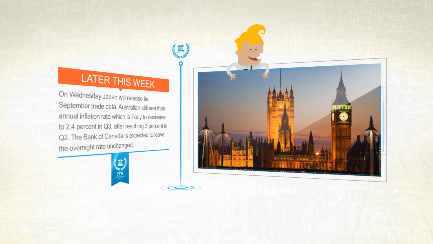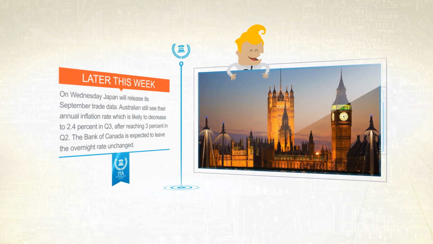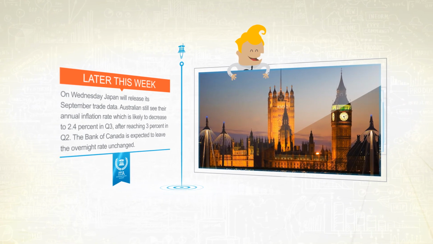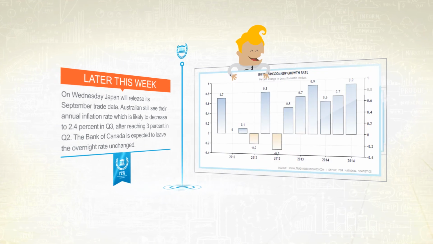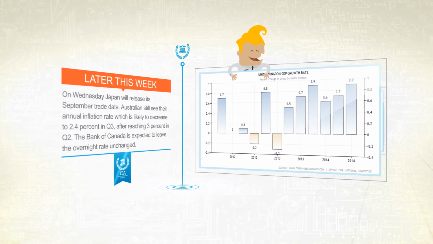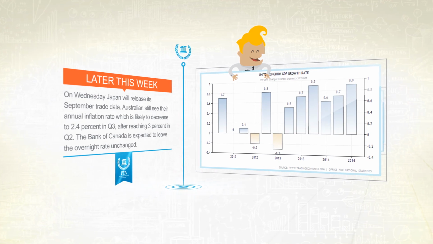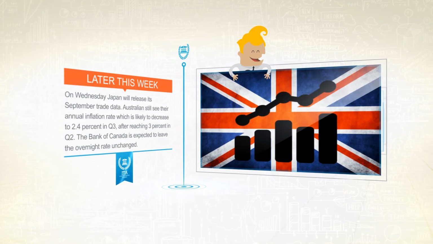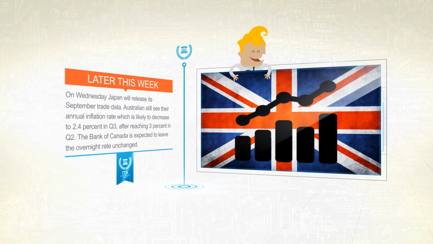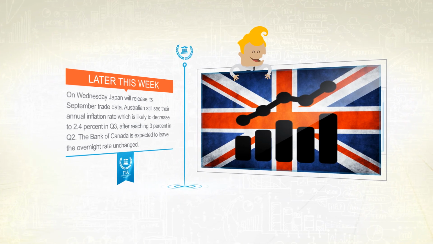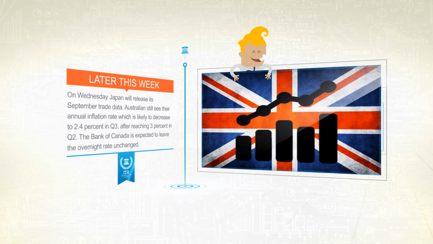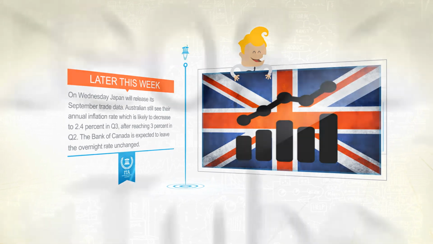The UK will also see GDP on Friday. The preliminary estimate of GDP in quarter 3 is likely to show a growth rate of 0.7%, a slowdown from 0.9% seen in quarter 2. Also, investors will be looking for any information on the timeline of the first interest rate hike on October the 22nd, as the minutes of the October meeting of the MPC will be released.